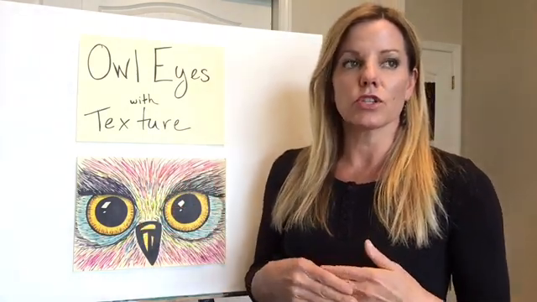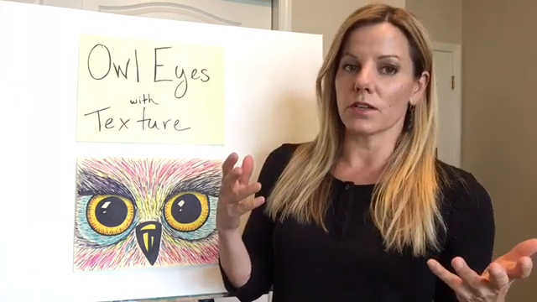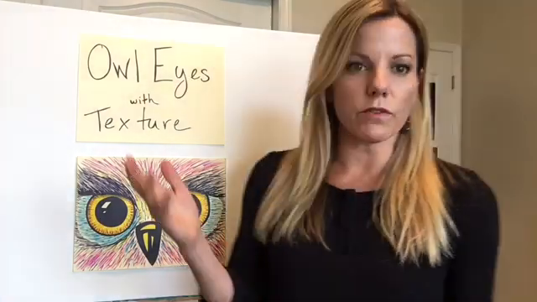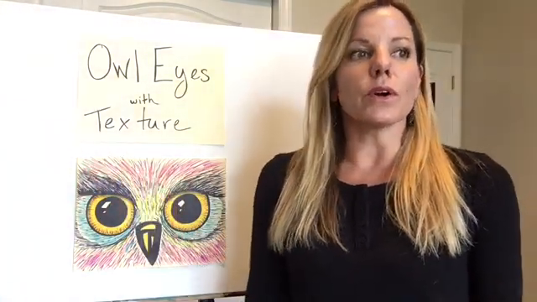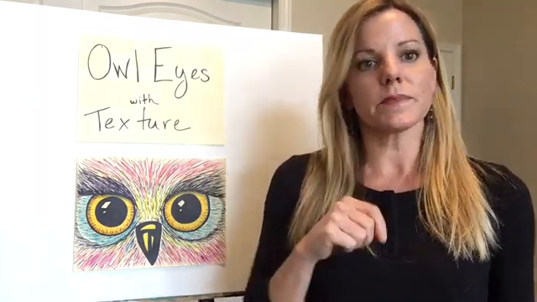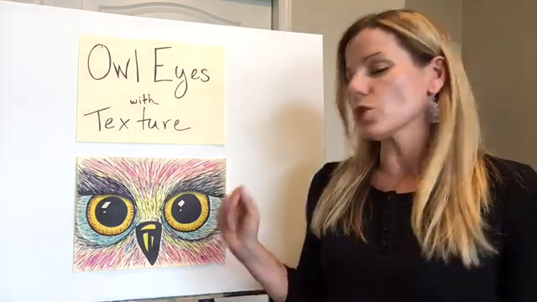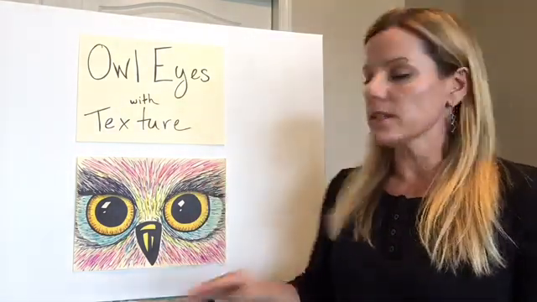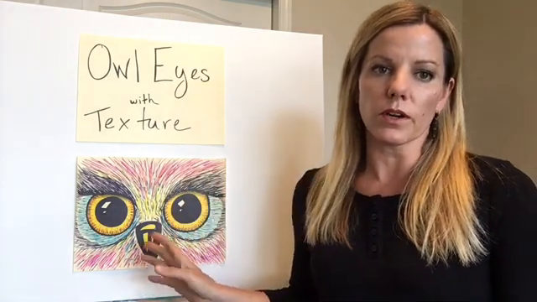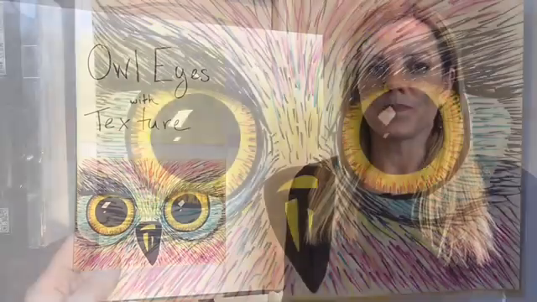Implied texture is drawing how it feels, just by using your pen to make strokes, or your pencil to draw, like how the wood of a tree feels, or grass, making little marks to make the grass look pokey. So that's texture. Today we're drawing this owl, and he, or she, is going to have lots of texture lines all around the face. I use Sharpie, I use a little watercolor. Again, whatever you got at home, you can use.